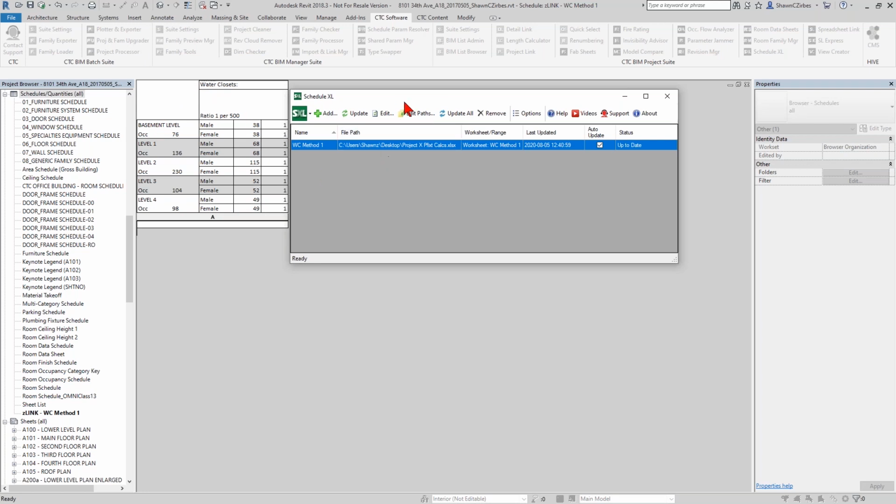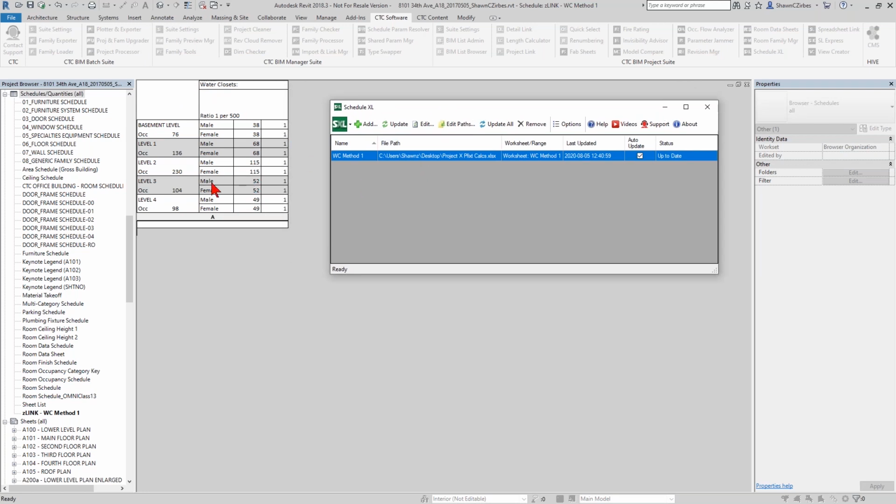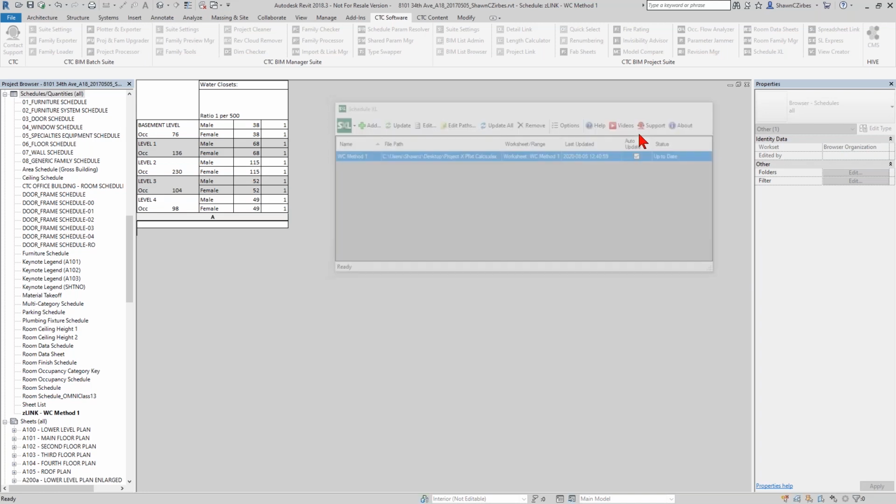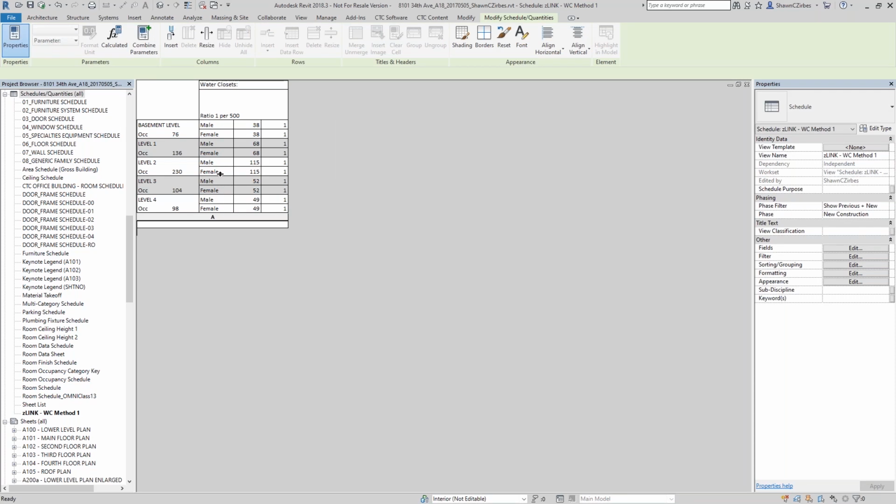Basically what this is, guys, is a heavily manipulated header in Revit, a schedule title that's manipulated with no data showing up. But what that does for me, oh, and by the way, this knows what the path is to that original file, and it knows to auto-update it so that when I open up my project, just like normal Revit links and DWG links update as you open, this can auto-update as well. And in this case, it's already up to date, so I don't have to worry about it. But if I ran this workflow again and that file got updated, it would actually help me update that, or I could force it to update before I print. But hey, look, I've got all this stuff here.